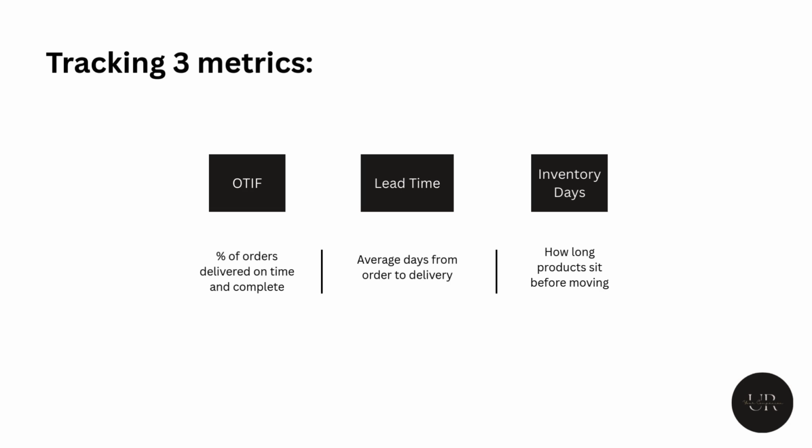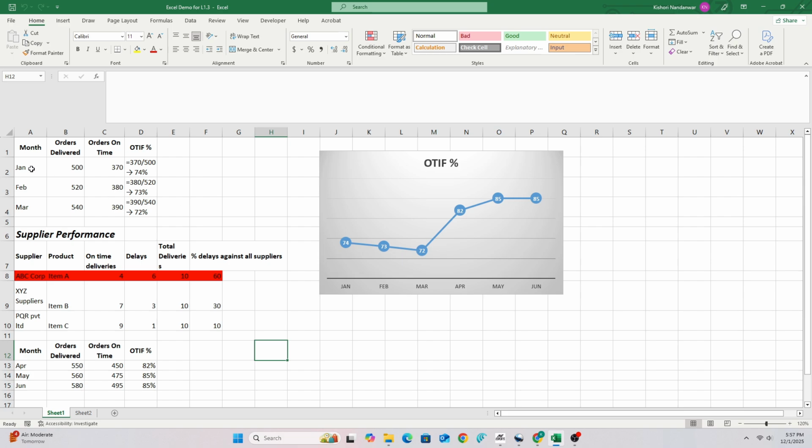Once you measure them, you can compare performance across months, suppliers, and different locations, and that's where analytics turns into decision making. Let's do a quick Excel demo. In the first 3 months, you can see the on time in full percentage is around 72 to 74%. The team knows deliveries are late but doesn't know why. No route tracking, no supply timing data, no supplier performance data, just a gut feeling.